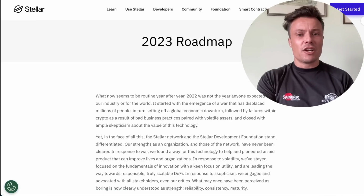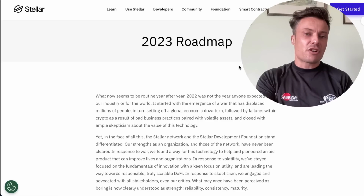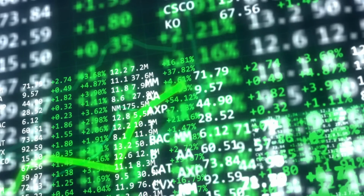And if you get into Stellar Lumens website, which obviously I recommend going and checking out, stellar.org, then you can get across and look at the roadmap, 2023 roadmap. Now, when we're looking to invest in crypto, it's not just about identifying why that project's so good right now and why it's so useful, but identifying where it's going in the future, or at least what they're telling the investors of where it's going in the future, because investors are investing for future gains in a project, not just betting on loads of other people jumping into the space, but mostly betting on that piece of tech developing over time. Remember, if you're not moving forward, you are dying. So that's very important to look at in crypto projects.